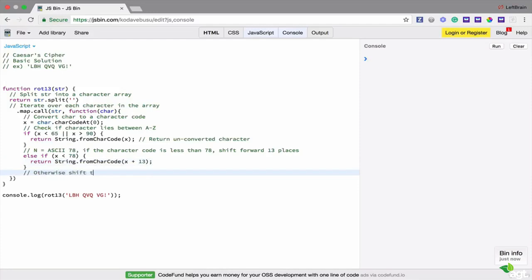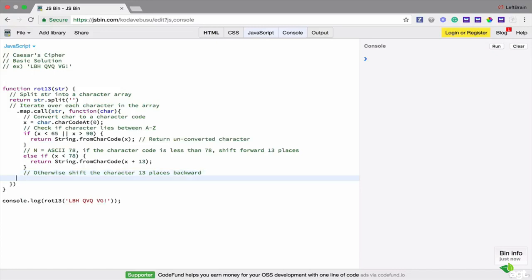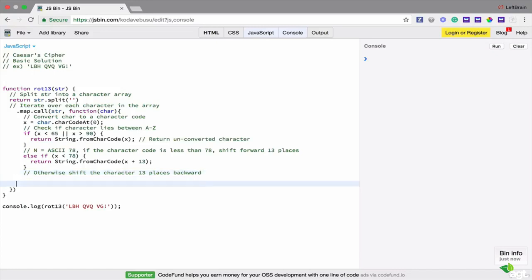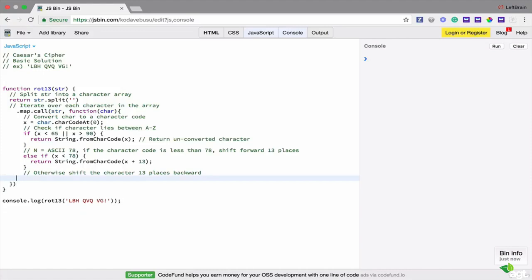Otherwise, shift the character 13 places backward, in which case use the return keyword again, string dot fromCharCode x minus 13.